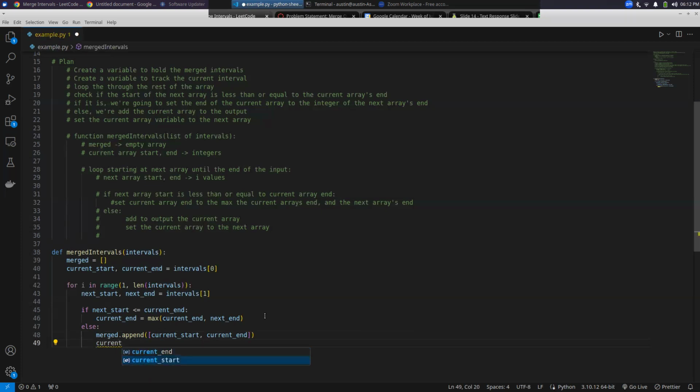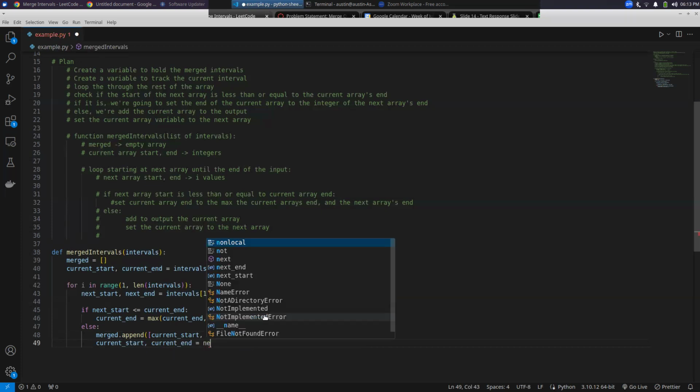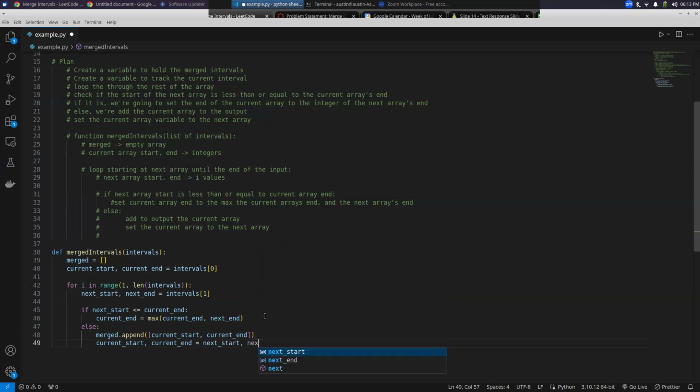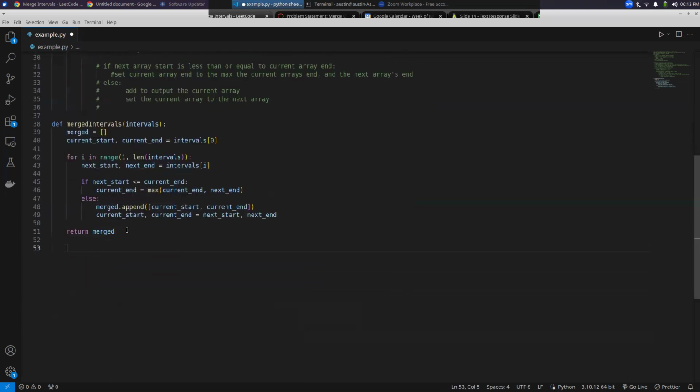So current start, current end is going to be equal to the next start and the next end. And finally, I have to notice an error I made. We have to set this to I. Finally, we are going to return our merged. Okay. So that's the implementation.